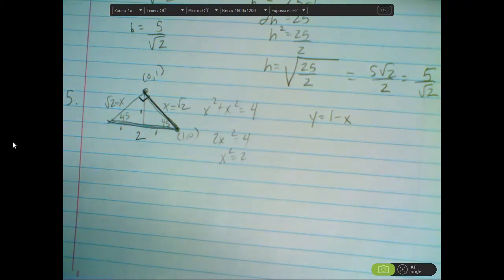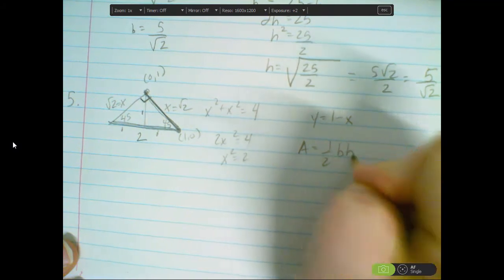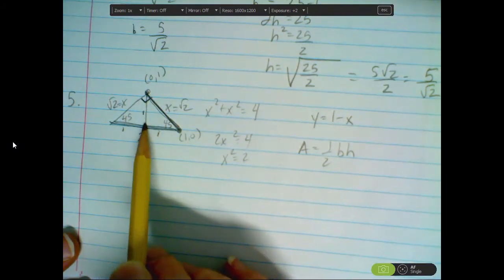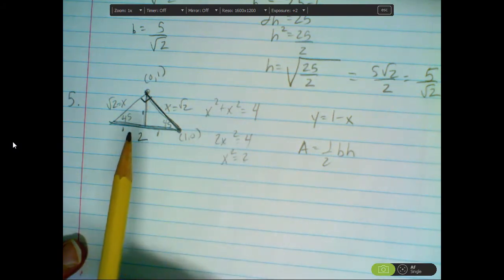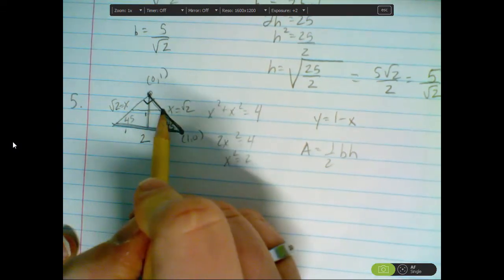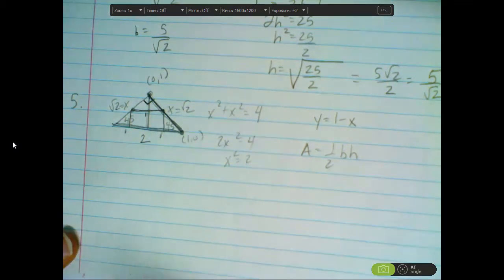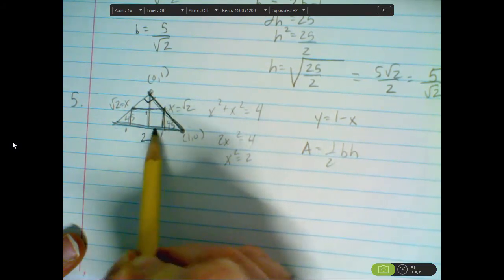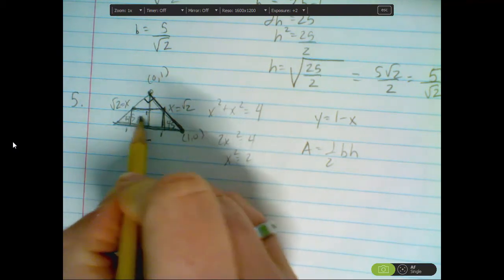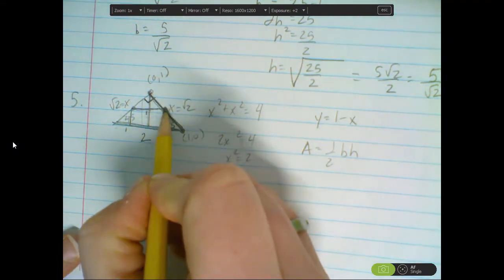Okay, then it says express the area of the rectangle in terms of x. Well, again, the area of a triangle is 1/2 base times height. The height is 1. Oh, the rectangle, express the area of the rectangle, sorry. This is the part that's confusing in optimization problems. When you have something inscribed in something else, you have to recognize that the height of this is whatever the y value is at that given x value. So this rectangle could look like this, or it could look like this. You don't know what the x value is to get the y value.